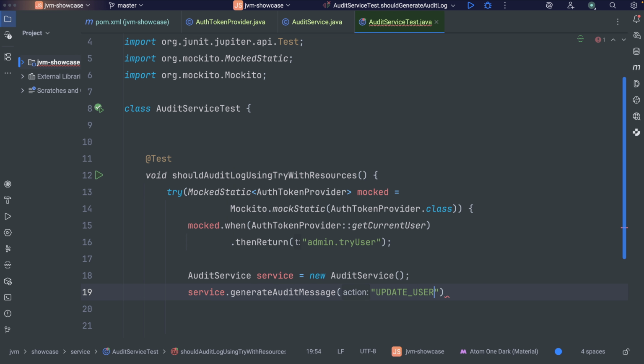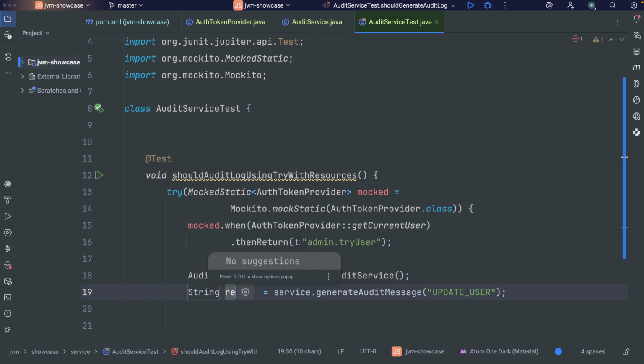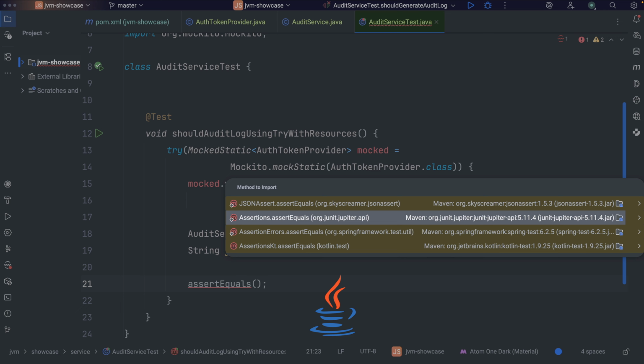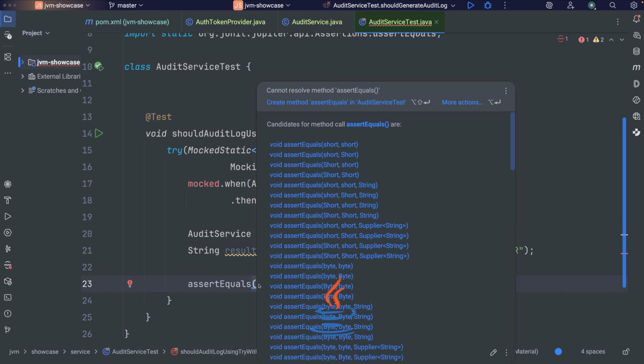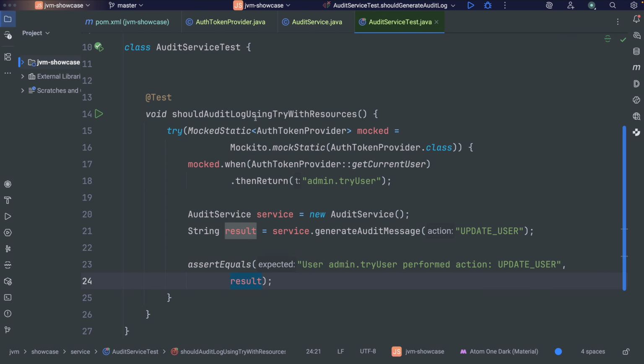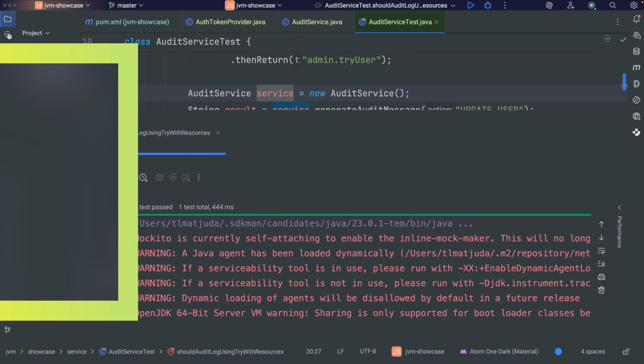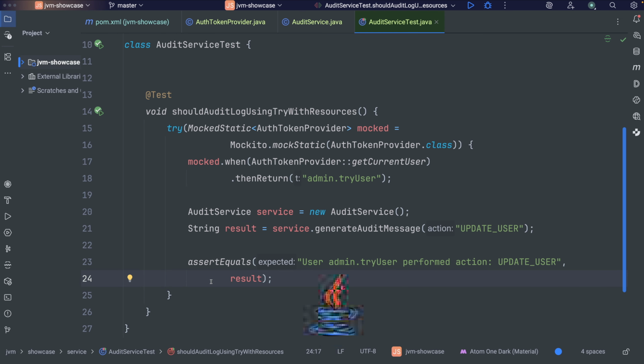And now we can do the actual call here. We'll just have an action of update user and assign this to a variable and name it result. And finally, we can do our assertions, which will be something like this. Some quick cleanup there, and that's it. We are now ready to run our test. And here we go, our test has passed. As mentioned earlier, this is the preferred approach, and it's simply because the tests are scoped, clean, and safe. So all this is isolated to a single test. There are no side effects on other tests, and it's simple to understand. And the downside is that this is slightly more verbose if you need to mock this in many tests.